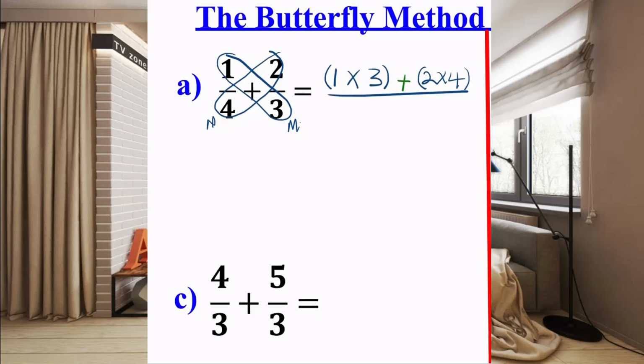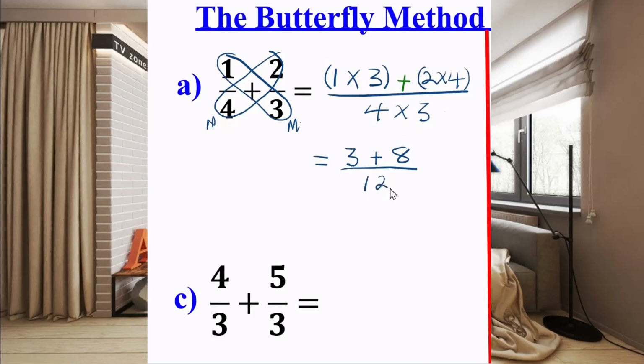the next one, we get now the multiplication of the denominators. We have now 4 multiplied by 3. So as we simplify this, it means that we are getting 1 multiplied by 3 to give us 3. Then plus 2 multiplied by 4 to give us 8. The whole of it divided by 4 multiplied by 3.